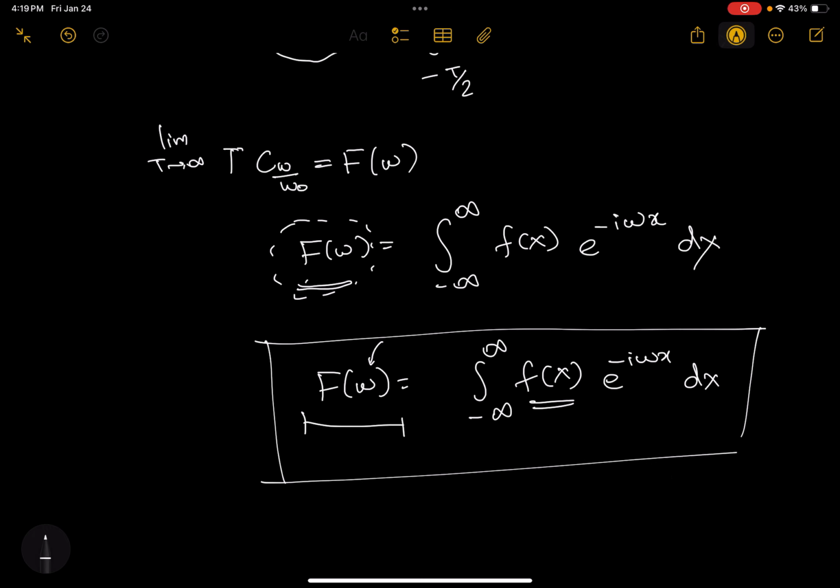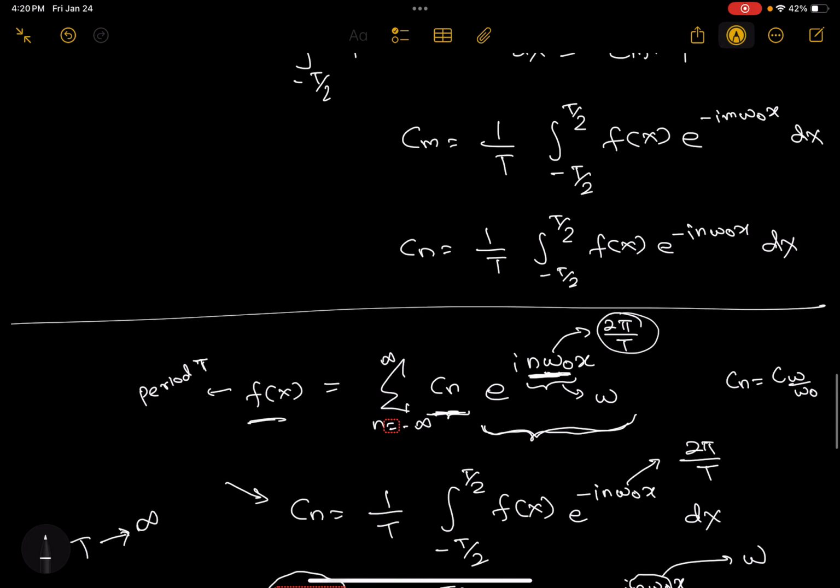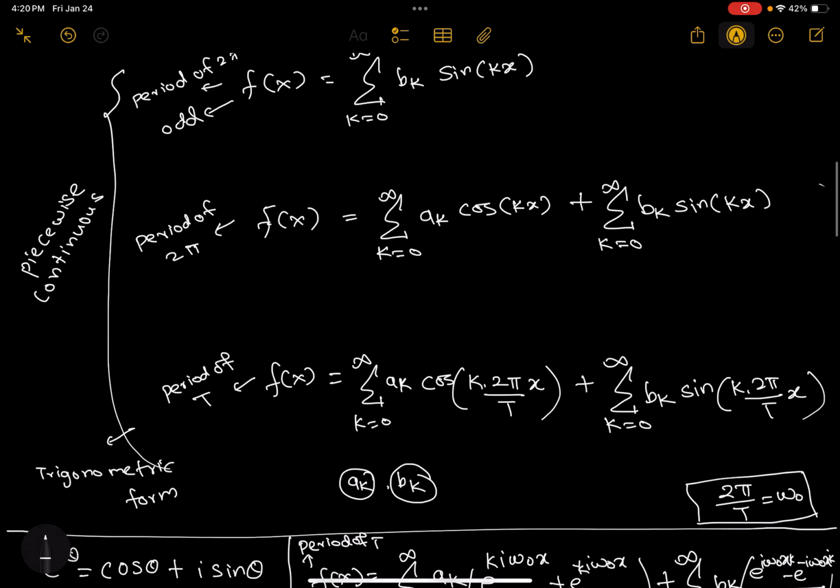We actually use it in graphics and a lot of other fields where we deal with waves. If you want to find out how much of an angular frequency is there in a given function, we use this transform, and it's also helpful in solving PDEs, partial differential equations, and a lot of other things. So I hope this was a good introduction.